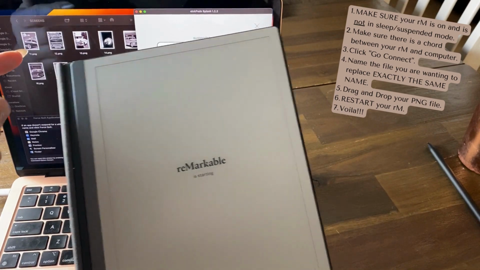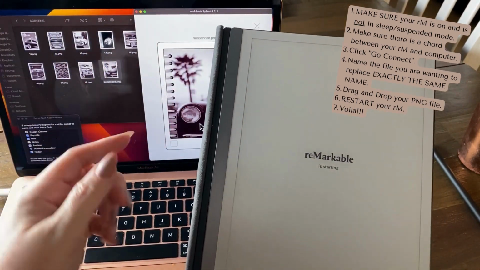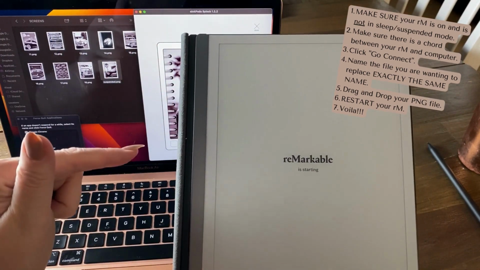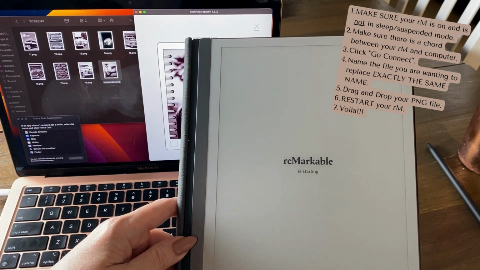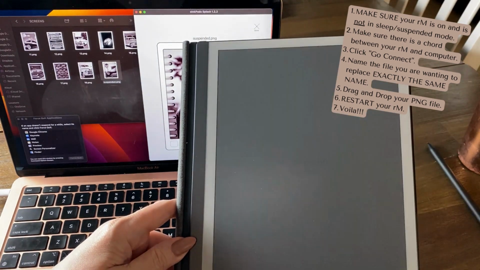Now it's gone back and it's working out what all the new files are, and then when I put it into suspended mode, it takes a little while. You just have to be patient.